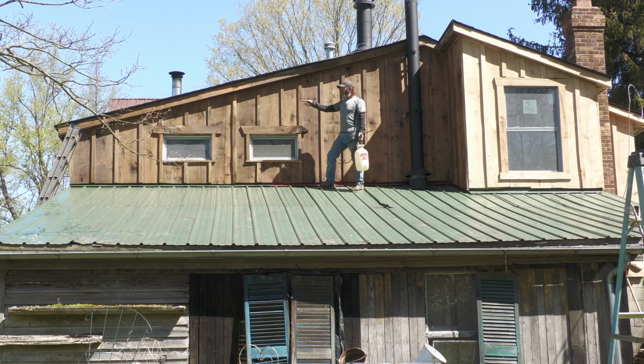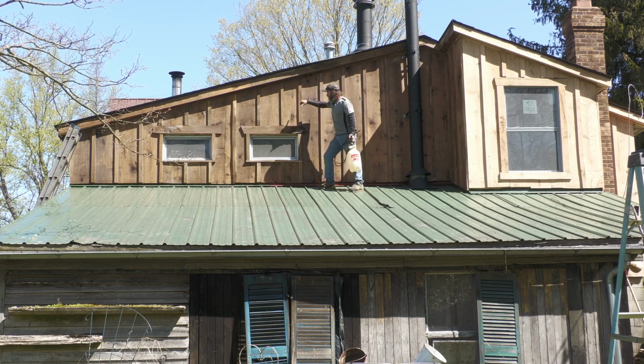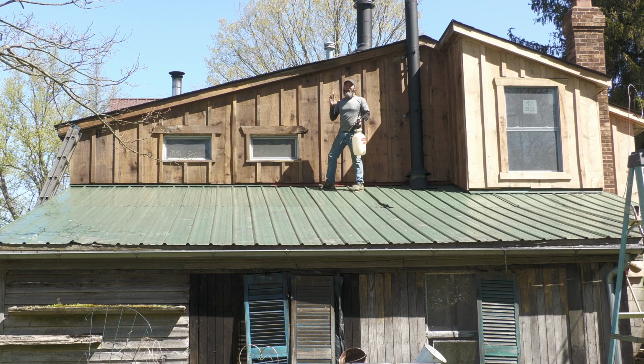Now I did run strips across here, so I have nailers every 2 feet. Use one nail in the middle, one nail in your strip. That allows that board to expand and contract. Now these boards were pretty dry, so I think they're going to pretty much stay where they are, but you have to make allowances for them to move.